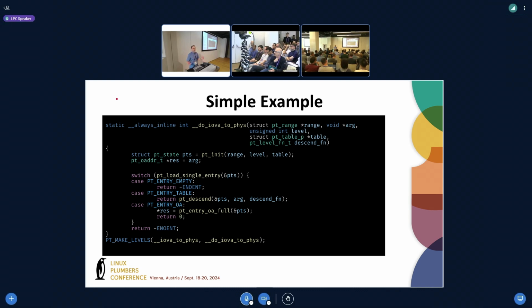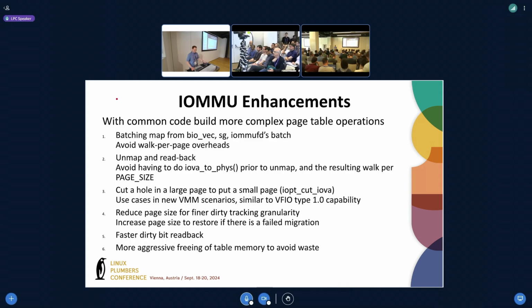But for things like cut and map on a map, which are really complicated, it's probably not worthwhile to fully unwind it. So the reason that we're doing this and that it's come up is because there's a lot of improvements we want to make to this API that just would be so painful if we had to go and change 7 drivers' implementations of this format. And some of the things on this list are fantastically complicated.